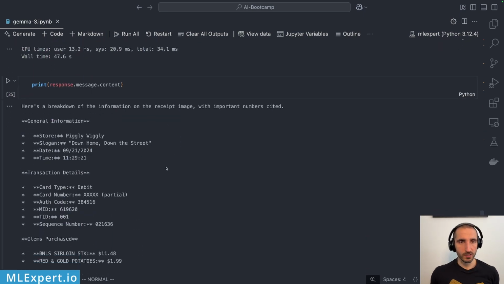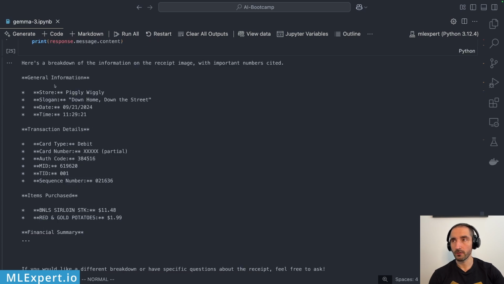Again, this response is formatted in Markdown, which I very much like. Here is a breakdown of the information on the receipt image with important numbers cited. General information: store, Piggly Wiggly, down home, down the street, etc. Time, date. And note that this is understanding just the image. I haven't passed the Markdown text with that.